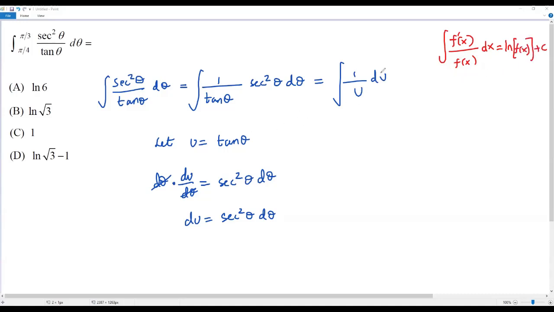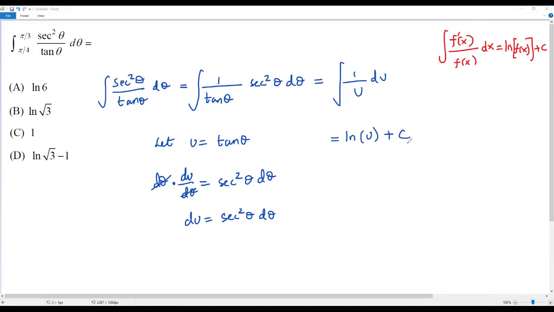Okay, now let's consider this integration. So here we integrate this stuff with respect to u. Now let me consider the denominator, that's u. When I find the derivative of this u with respect to u, what do you get? I get 1. So the derivative of the denominator u with respect to u is in the numerator. So it's exactly in this form. So what result should I write for this one? I have to write the natural logarithm of the denominator. What's the denominator we have over here? That is u, plus c.